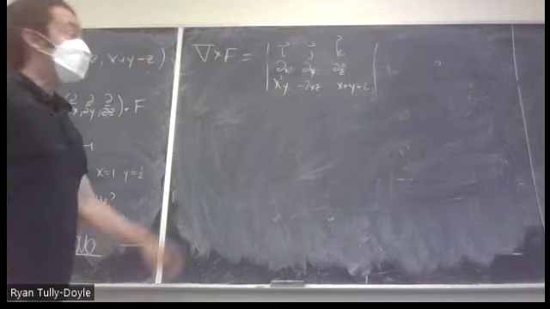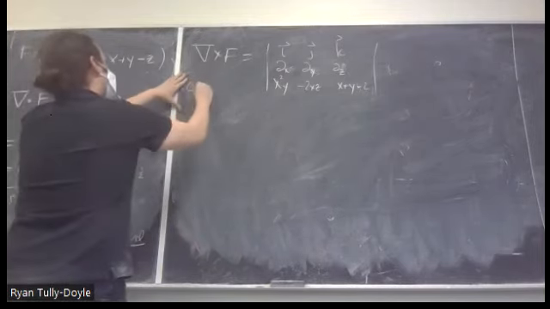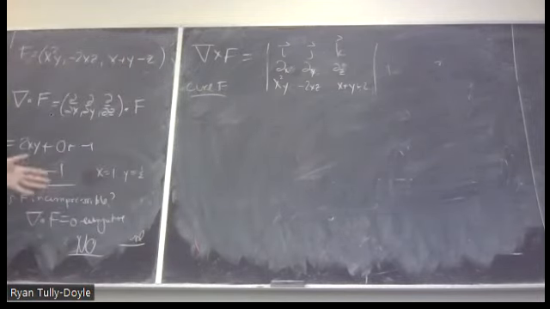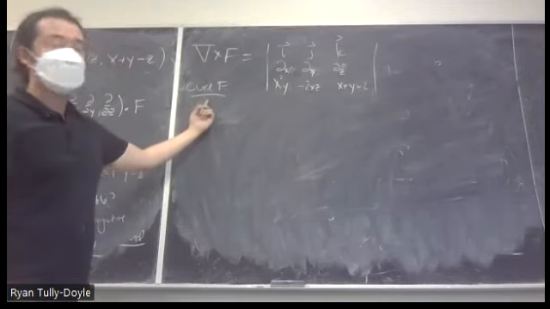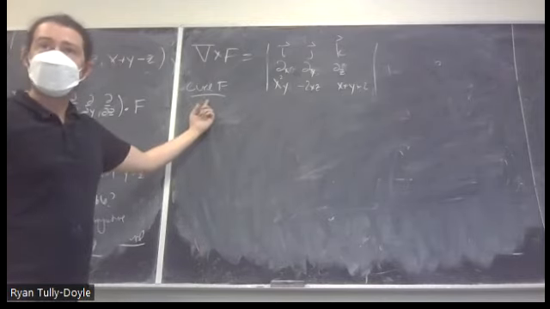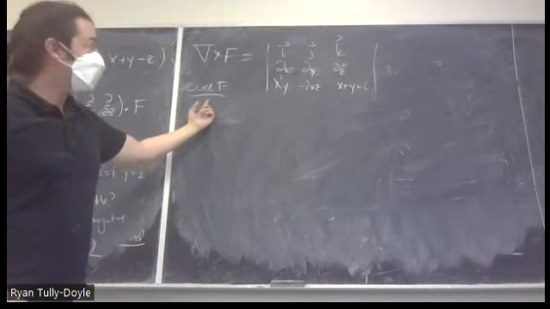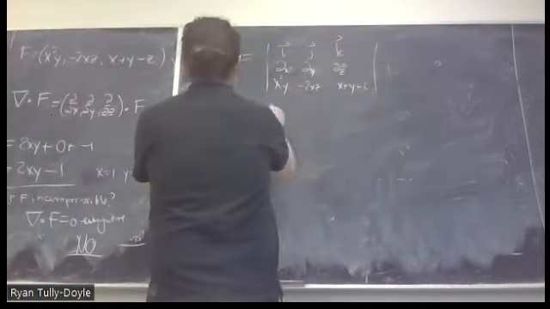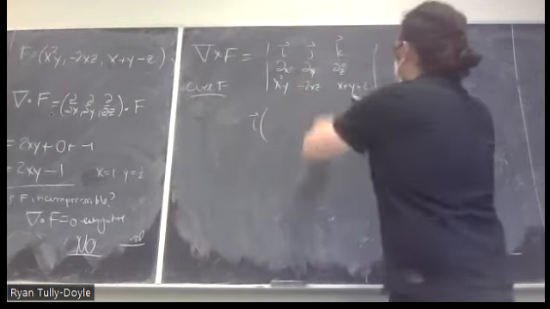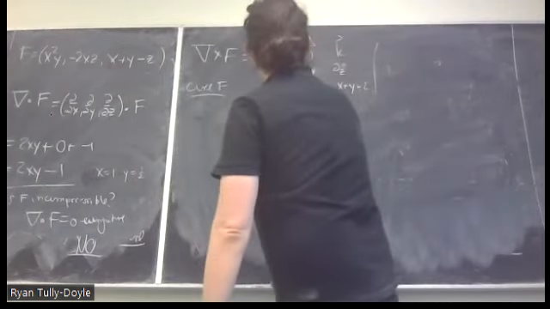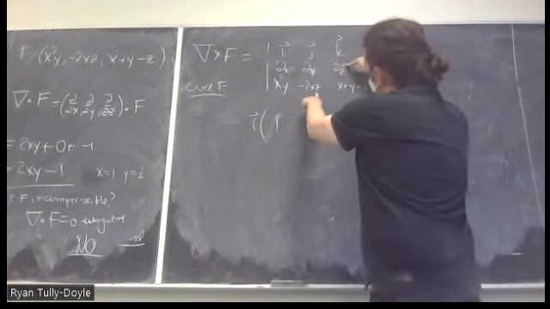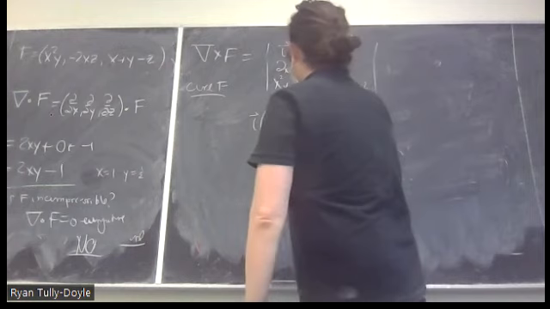What about that one? This is the curl of F, what we're measuring when we write this one down. The divergence measures fluid in versus fluid out at a point, and this one measures how much rotation is happening at any given point and in what direction. To compute this one, what is d by dy of this? It is x, that's 1. And d by dz of this is minus 2x, so it's 1 plus 2x there.